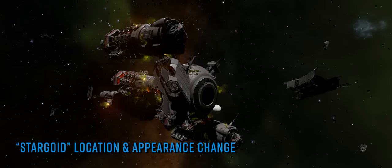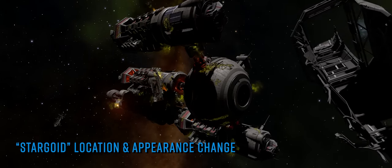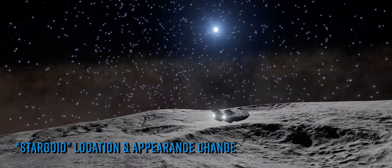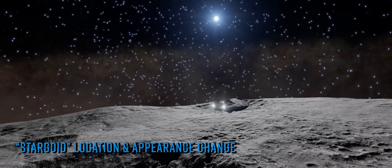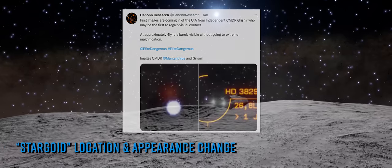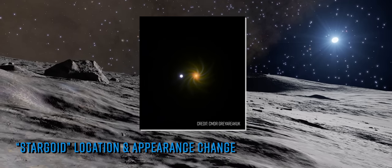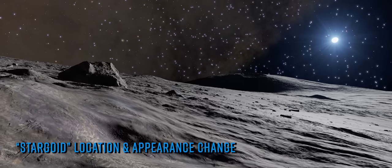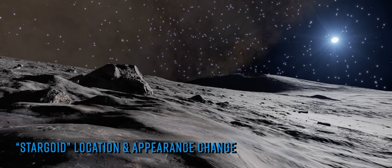Getting closer to the Stargoid anomaly is no small undertaking. Previous observations of the fast-moving mysterious object have shown that whilst it's travelling on a very definite path between systems, it's doing so in interstellar space — the space between star systems. The Elite Dangerous community is not one to shy away from a serious undertaking, and in fairly short order commanders such as CMDR Grey Area UK, CMDR Mark Zantheus, CMDR Garrod and CMDR Mostarax activated their frameshift drives pointed at the direction of the anomaly and headed off into interstellar space. As a result it's now confirmed that once you get close you can indeed pick up the object visually again. As I speak, the anomaly is headed towards the Uchors JEC C15-0 system having left HD 38291.